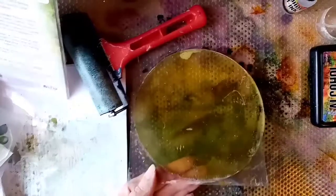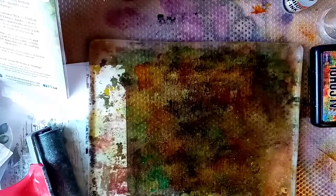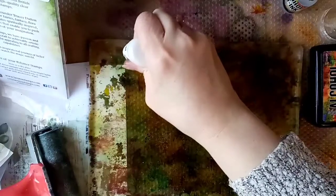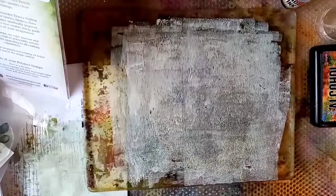Right, so let's get rid of that. I'm not being very organised today, I must admit. So let's bring this one back into play. So we know now we're going to have to put a much thicker layer of the buff acrylic. So let's make sure we're getting a much thicker layer on here. Now again, I can tell this one hasn't completely dried because of how the paint lay over it then. Right, so let's try that. Let's give that a whirl.